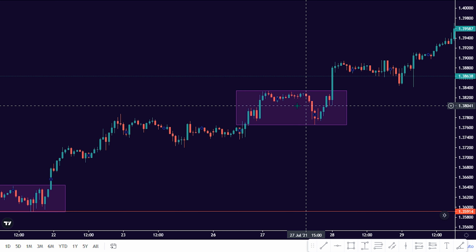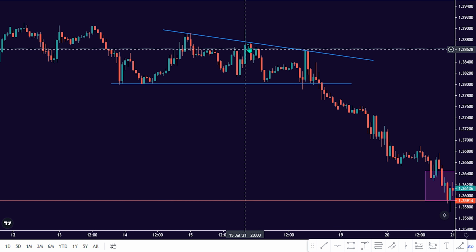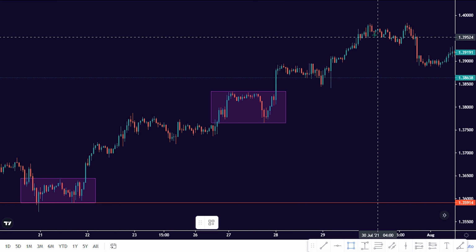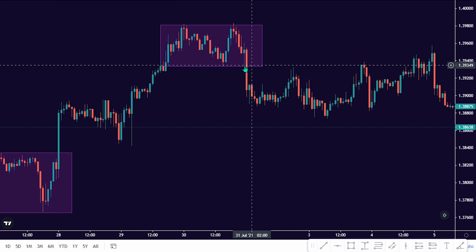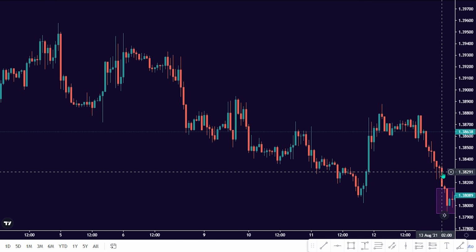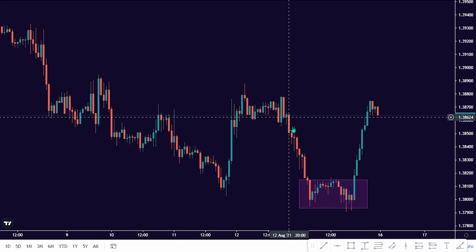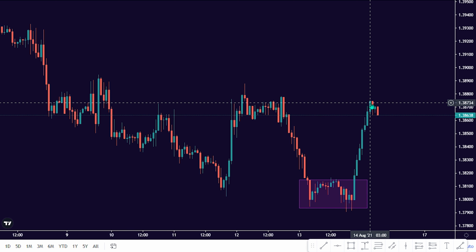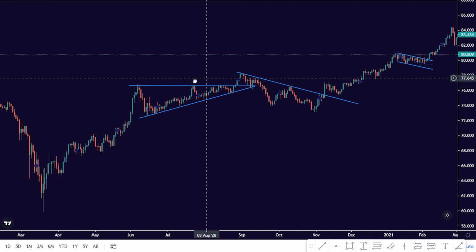For a continuation setup, a bullish pattern should appear during an uptrend, and a bearish pattern should appear during a downtrend. Whenever a bearish pattern is seen in a bullish trend, it usually suggests the possibility of a change of the bullish trend into a bearish market. Likewise, the formation of a bullish pattern in a bearish trend suggests an imminent change of the bearish trend into a bullish trend. Let's get into more details on how long-term patterns can act for the continuation of trends in the market.